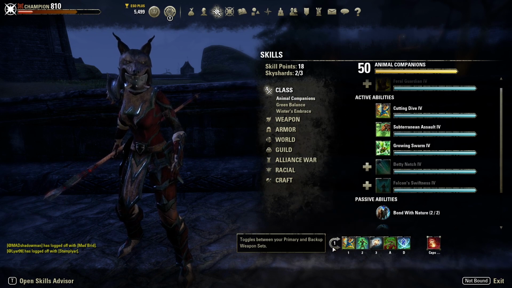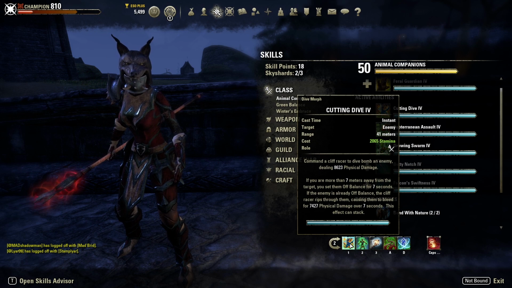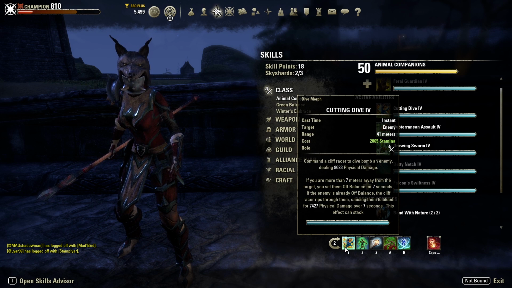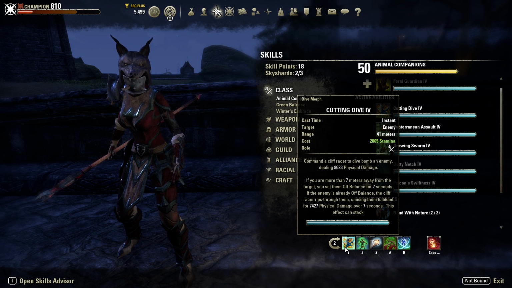Now the off balance, again, synergizes with our Onslaught, like I said earlier. Just everything about it is great. And of course, it will increase the amount of damage that our opponent takes, which is fantastic too. So there you go. The Cutting Dive is probably the most important spammable/utility skill that we use on this build, and it makes for a pretty fun staff bar for the Hybrid Warden.